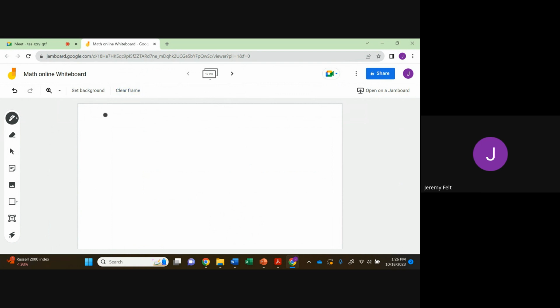So what I would do, 14 and a half to an improper fraction, our whole number times the denominator, add it to the numerator. So 14 times 2 is 28, plus 1 is 29, 29 halves. Okay, we're done. That would have been the same as 2 plus 2 plus 2, 14 times, plus 1, which would be 29 halves. So you're going to get the same thing. It's just when it's some of these larger numbers, it's going to be much more time consuming to do it that way. So I think doing it this way, whole number multiplied by the denominator and then add the numerator, is going to be much, much easier and definitely more efficient use of time.